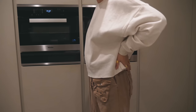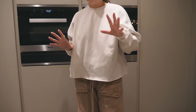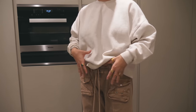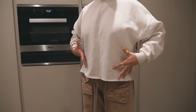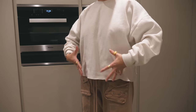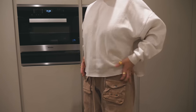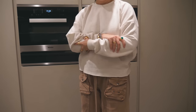My back's been absolutely killing me, and I think what it is is that Inez has definitely got significantly heavier in the past couple of months — she's much more of a child now. I've got a real weakness in my lower core, whereas before — before Inez, before pregnancy, before the pandemic — I spent a lot of time sucked in. I definitely don't suck in as much now, which is giving me a lot of weakness here, and I think I'm using my back so much more for heavy lifting, which I shouldn't do.